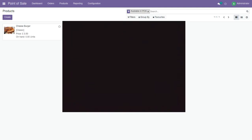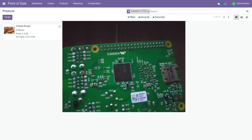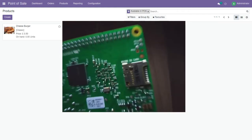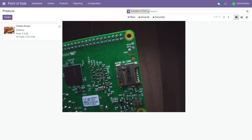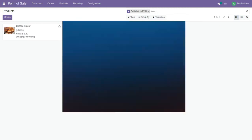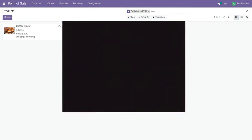You got a black box. Okay, so this is the back of the Raspberry Pi. Okay, and you see that little slot there that says micro SD card. That's where we're going to plug it into. Okay. So I'm just going to push that in there. It's going to feel like you're putting a SIM card or a micro SD card into a phone. There's a little bit of a resistant click.